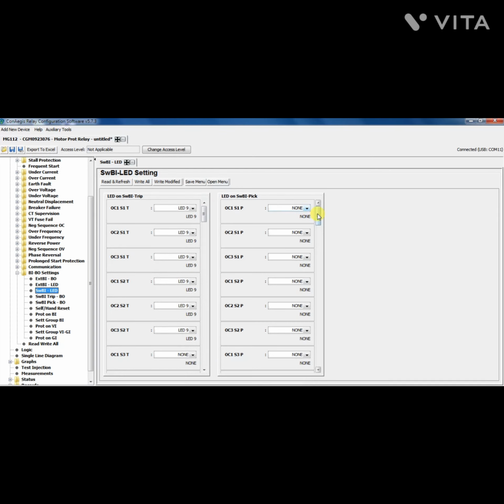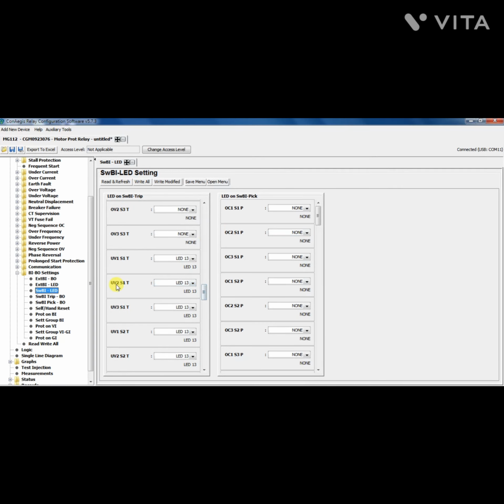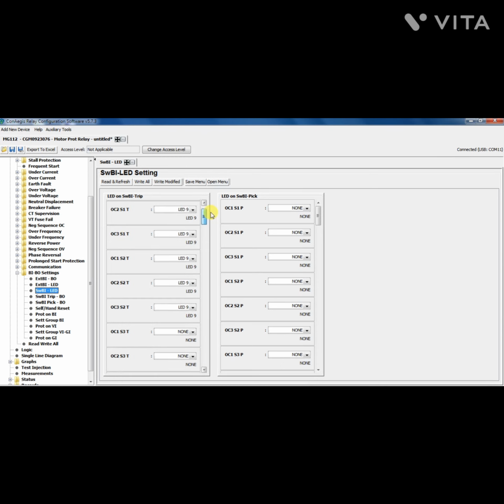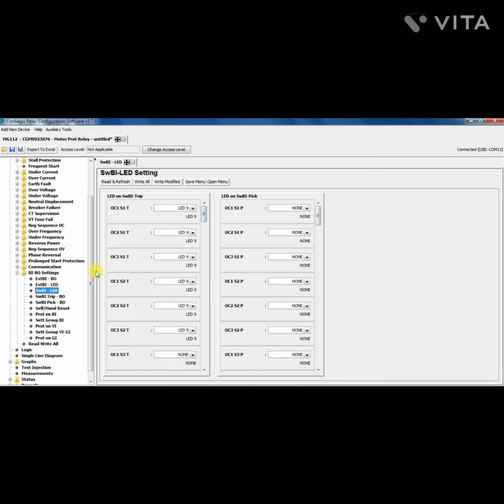We have not utilized any LED for the pickup or the running stages. P is for pickup, but we have not utilized a single LED. So LED 9 is for overrun stage 1, LED 13 is for under voltage stage 1 trip, like that. Whatever LED is required, we can change it and configure it.